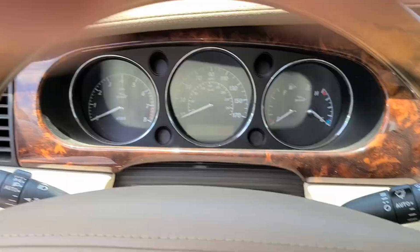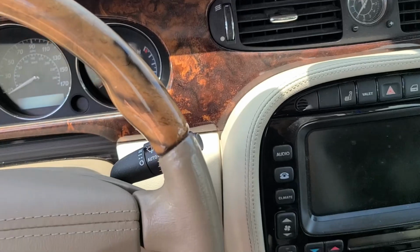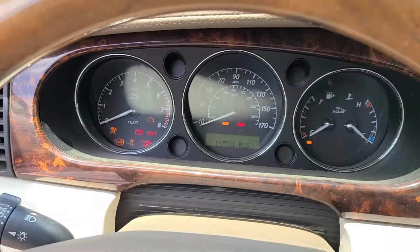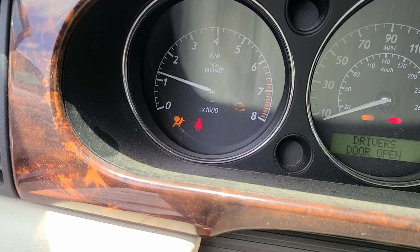We went and did the immobilizer, and I do not know where I misplaced the keys for this Jaguar. Oh, they're in my pocket. Help, I'm stuck in my pocket. Oh, come here. Anyway, so key in, on. It starts, and we're looking for, yes, ABS lights went out because the VIN's correct.